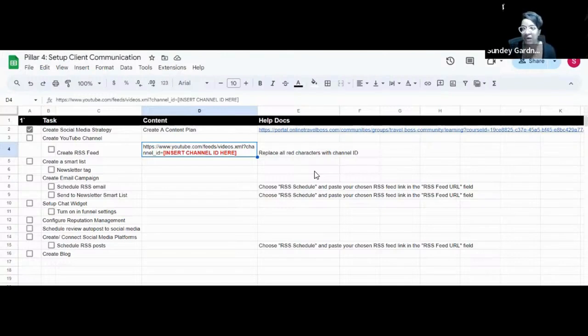So let's just talk about the suppliers, like Travel Agent at Home and what's another magazine I get? I get a bunch of emails, and you see their newsletter and they've got all these different articles and all this information. Most of these companies potentially have feeds, and you need to find out. I was actually looking to see if I could find travel RSS feeds so that you could pull in that information. Well, once you create your YouTube channel, you can actually create an RSS feed for your YouTube channel.